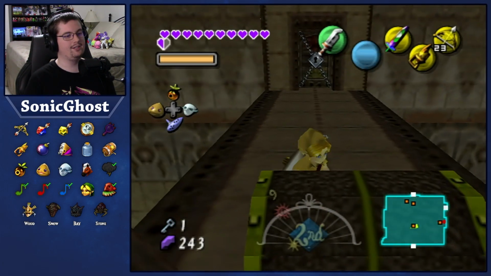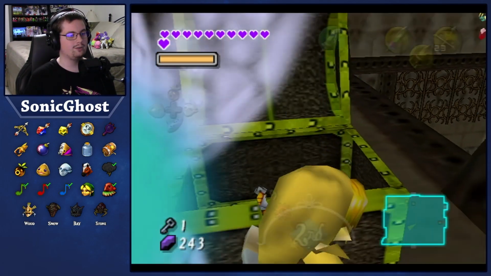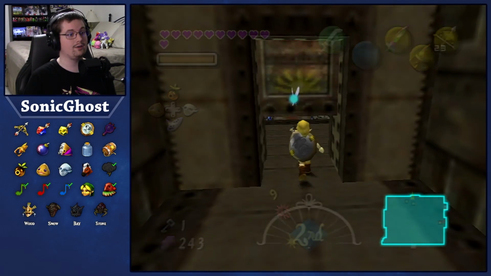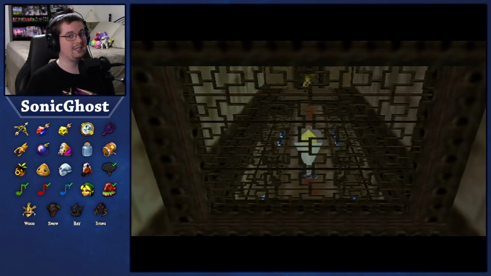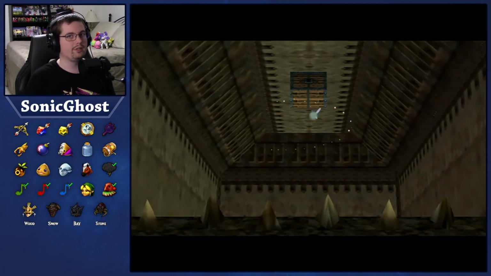Got it. As you can see, very precise shot. That's why I got the key as a backup in case I couldn't do it. But we did it. So that is how you skip a majority of Stone Tower Temple. We only really had to do just a very small amount of this dungeon. Just enough to get the key. The boss key, specifically. Everything else, completely optional.